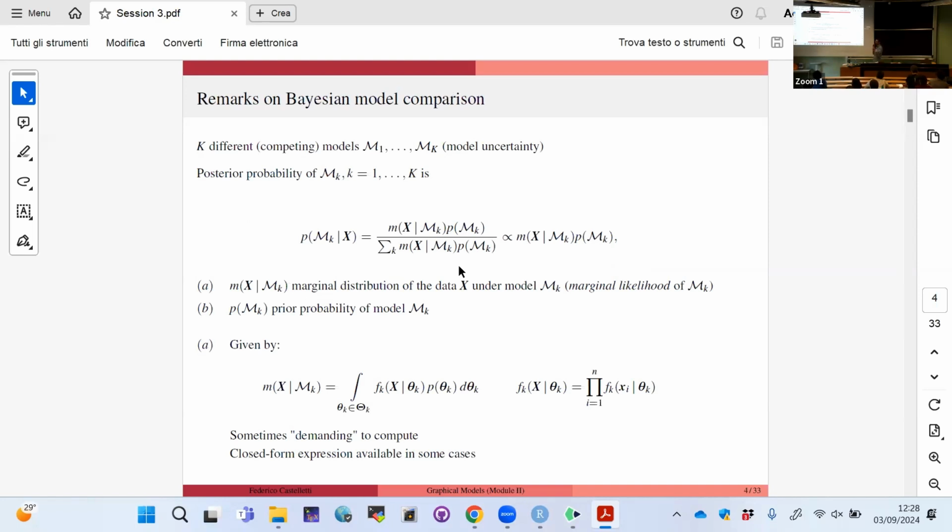We cannot compute the sum with respect to all possible models, but we will need to implement some approximate strategy in order to compute an approximate posterior probability for the model MK. So in general, this will be the target, a posterior probability for a DAG model, a UG model, that we will try to approximate using some kind of Bayesian strategy, for instance, based on Markov chain Monte Carlo.